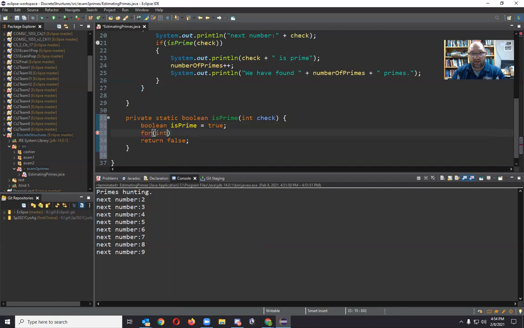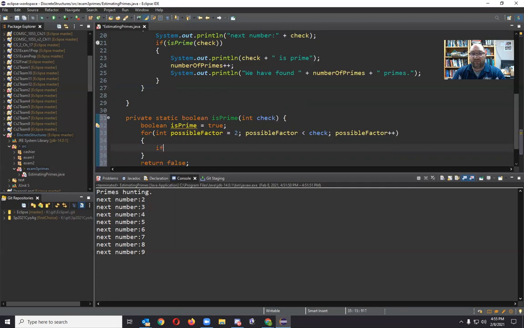For int possible factor equals 2. Okay, so is prime.